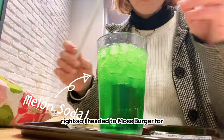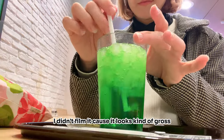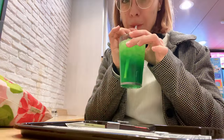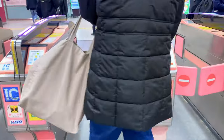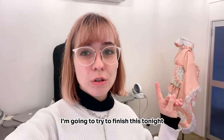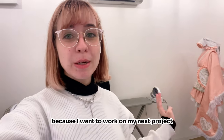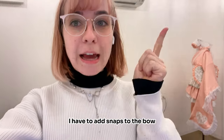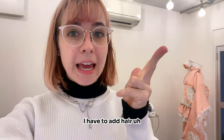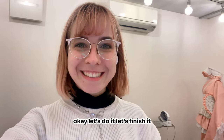So I headed to Moss Burger because I really wanted to try the rice burger. Honestly it was kind of weird — I didn't film it because it looks kind of gross, not gonna lie. There's like seafood in it which I wasn't expecting. I should have just read the ingredient list. I don't think I'll go to Moss Burger again. I just got back from Shinjuku and I'm going to try to finish my cosplay project tonight. I feel very motivated. All I have to do is lace up the back corset, add snaps to the bow, add little hair things, and add little ties so you can tie yourself into the kimono for size-friendliness.